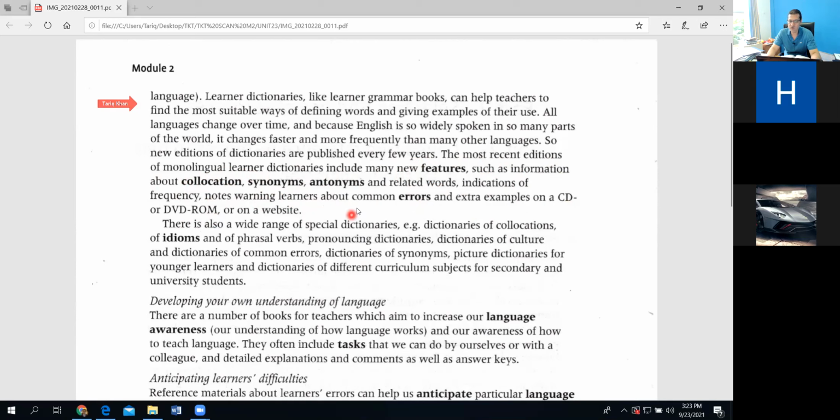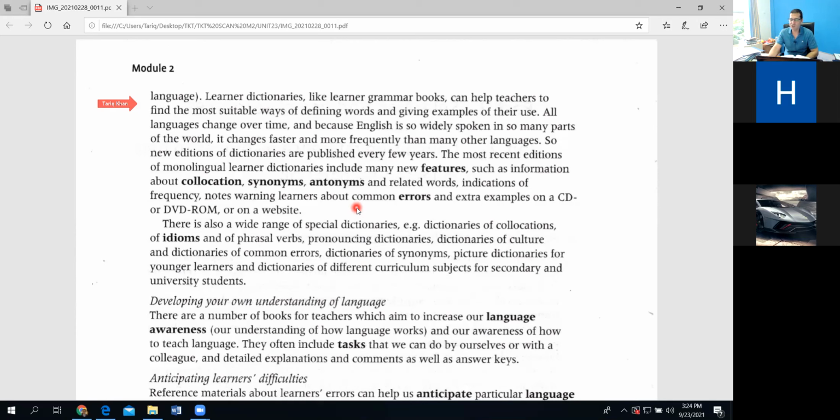or on a website. So nowadays you get all this information in one place, like the features of the new language and information about collocations. Collocation used to be a separate dictionary before. Now in the new edition, they have put it all together, because as we are going ahead in this age, the concept is that information about multiple things should be in one place, not separate.